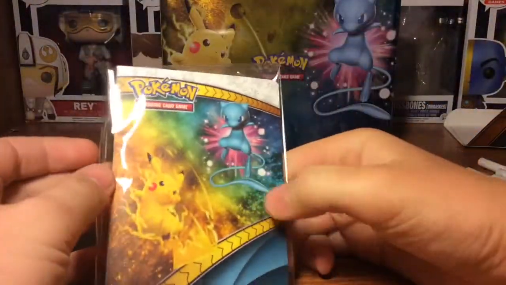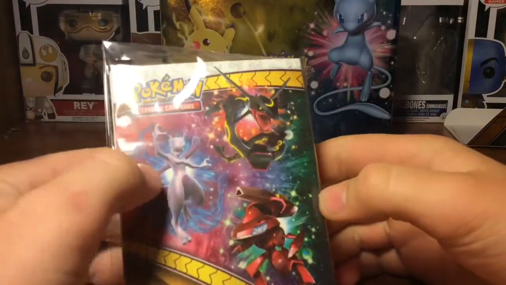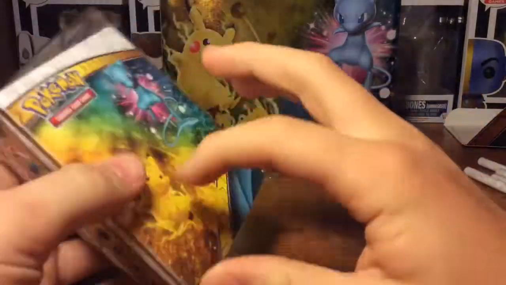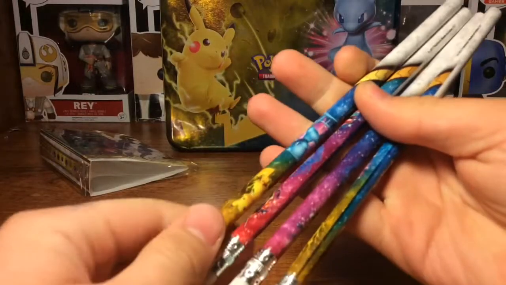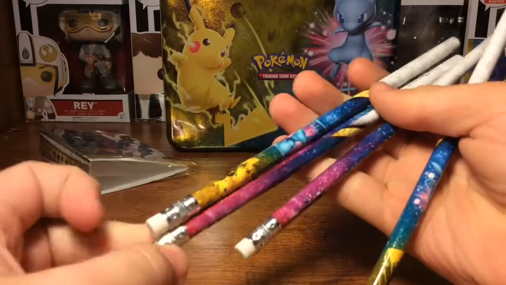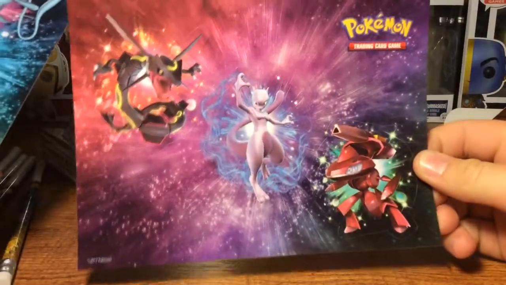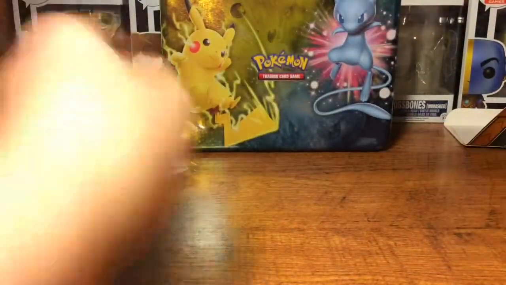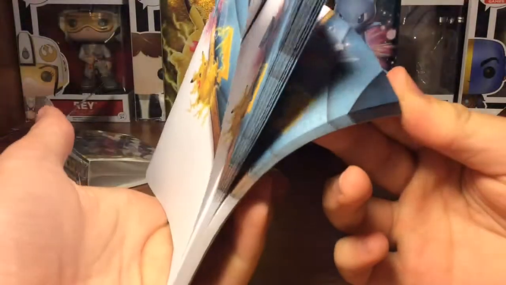So it comes with this binder, which I'll keep in the plastic, but it's got Mew and Pikachu on the front, and it's got Mewtwo, Rayquaza, and Genesect, so they're all the pack arts. Also comes with these four pencils, so two of them have Pikachu and Mew, and two of them have Rayquaza, Mewtwo, and Genesect on them. Here are the stickers. So again, they're just the mascots of the set. And then it comes with this cool notepad that just has Mew and Pikachu on it.